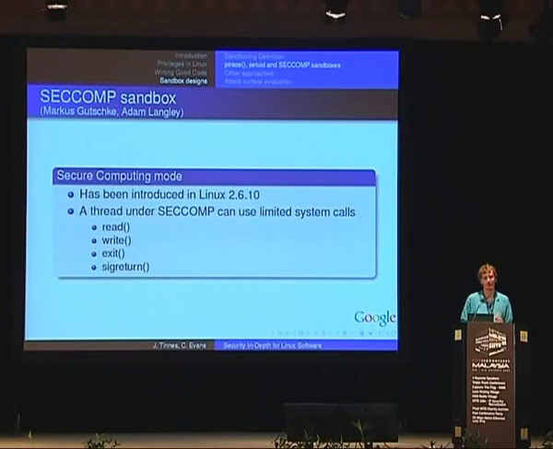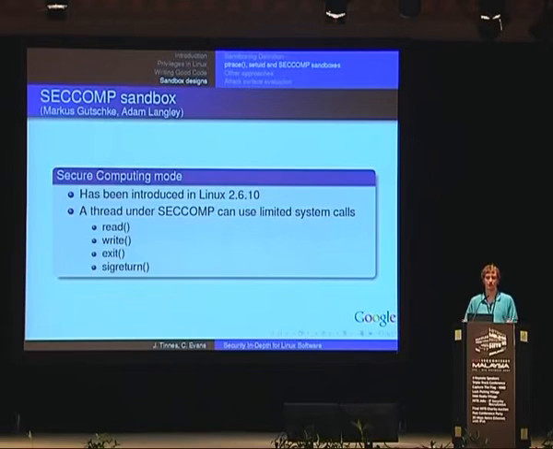This sandbox is quite complex. So seccomp is something quite old now. It was introduced in Linux 2.6.10. What it does is, you're running code and you can say, okay, I want to switch to seccomp mode. And when you switch to seccomp mode, you can only access 4 system calls. So you can only use read, write, exit, and sigreturn.